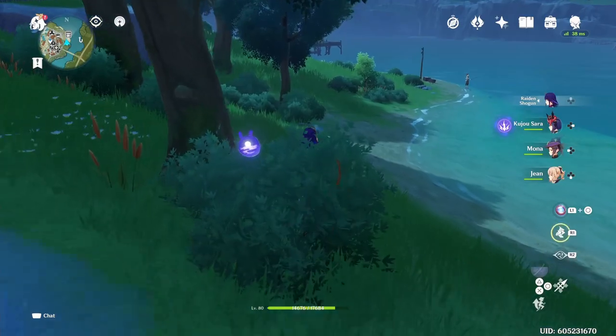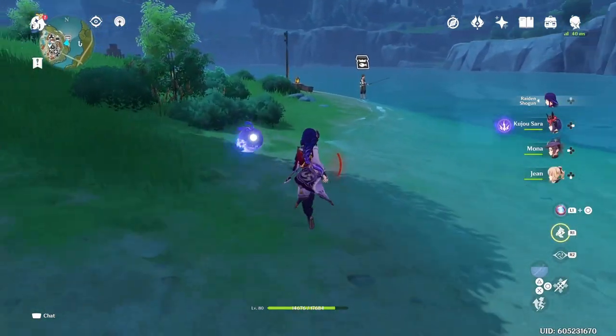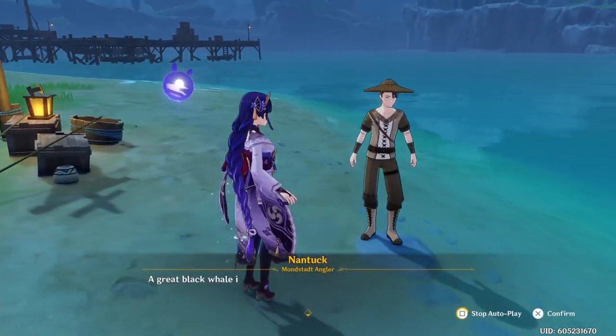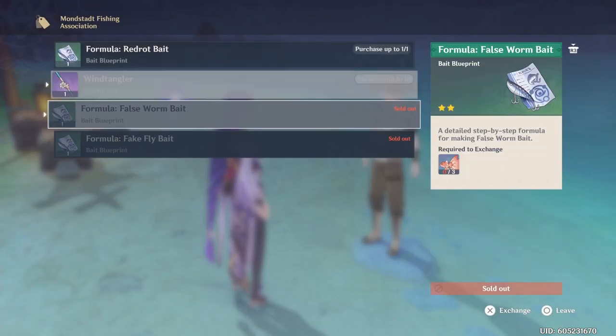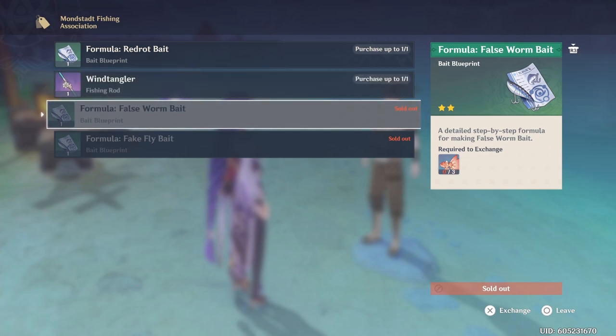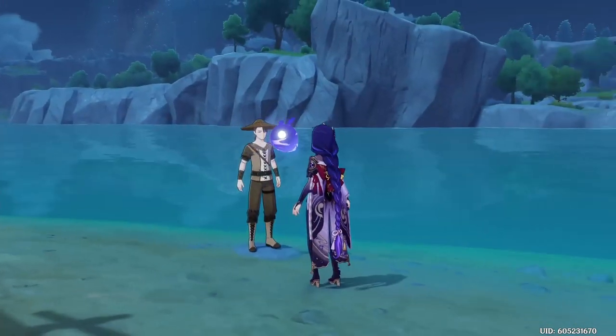I already had all the stuff. You don't need that many baits, because there's not actually that many fishes to catch. But yeah, if you do ever go over to this guy, let's just talk to him. As you can see here, we got all the baits. You're mainly going to need the false worm bait and the fake fly bait. And as you can see, you're going to have to exchange these red little fish, which you get from the starter fishing area.